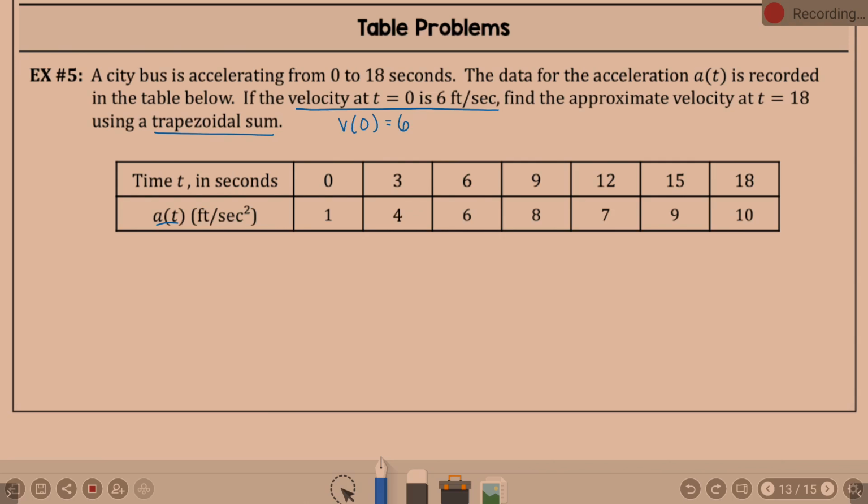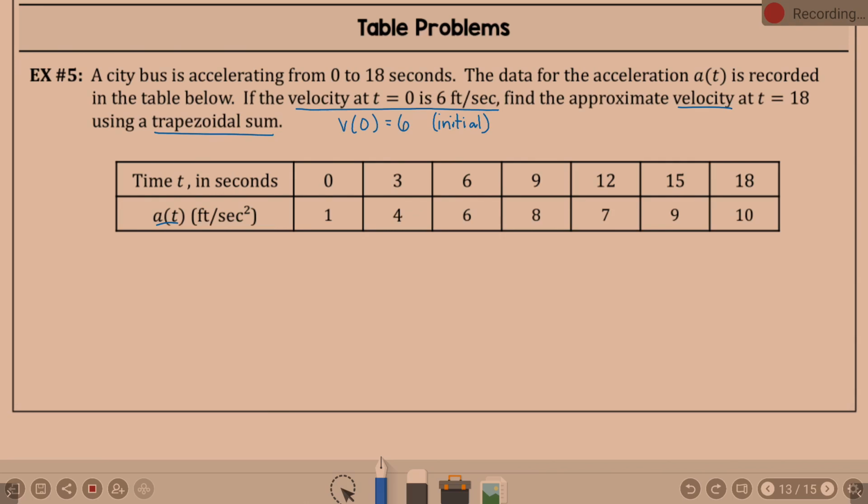Okay, guys. Forget the context of trapezoidal sum for a moment. Just looking at the basics, we're trying to find velocity. Velocity is the integral of acceleration. We have an accumulation here, yes? We also have an initial, yes? So think in terms of what we haven't been doing: initial plus accumulation.